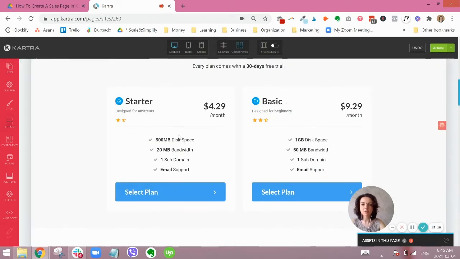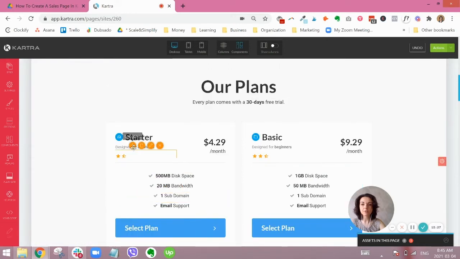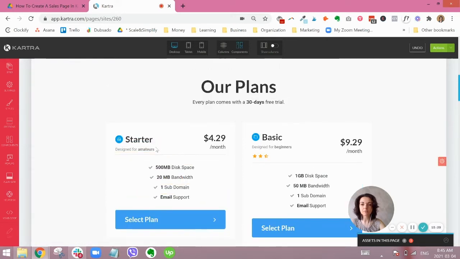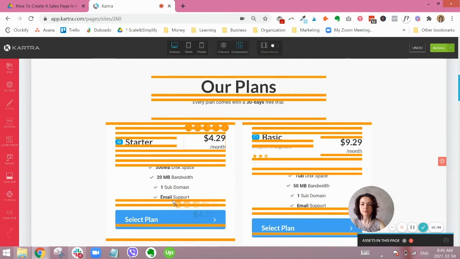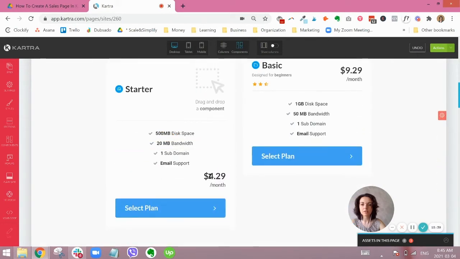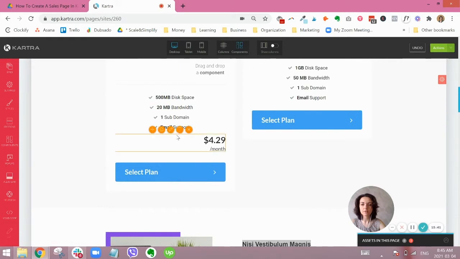Okay, and then of course you are able to edit all of these different pieces and put in what's included in your program. You can remove some of the pieces that you don't need. You can grab the pricing and move it down if you would rather have it above the button. Let's center that.